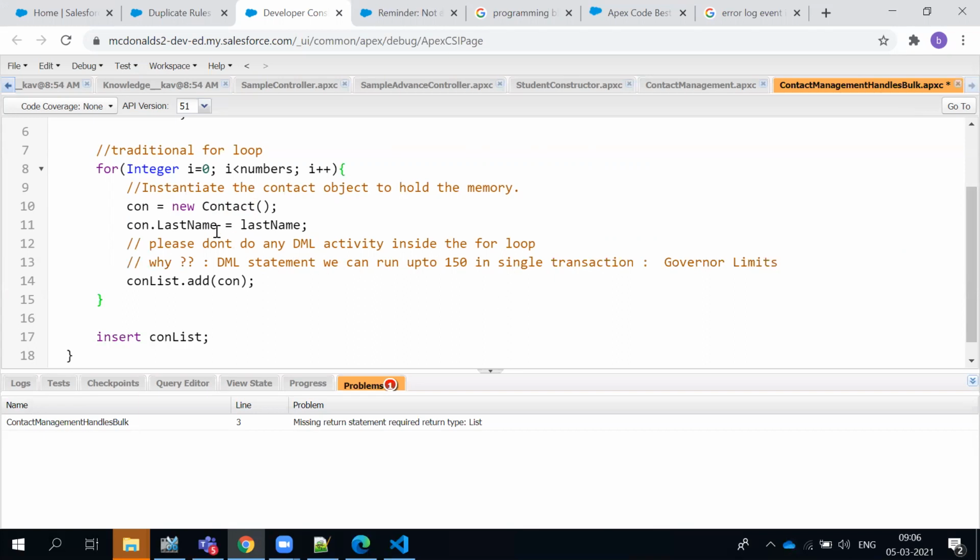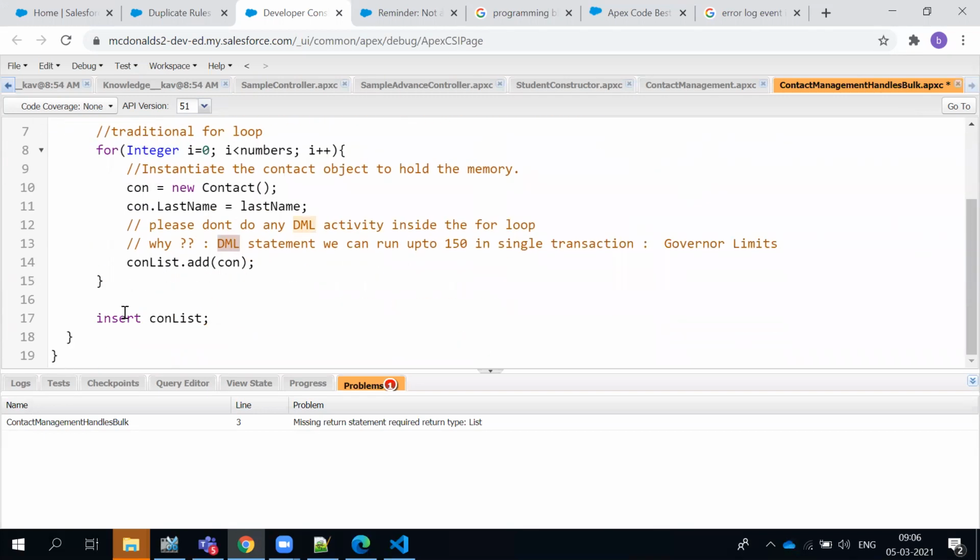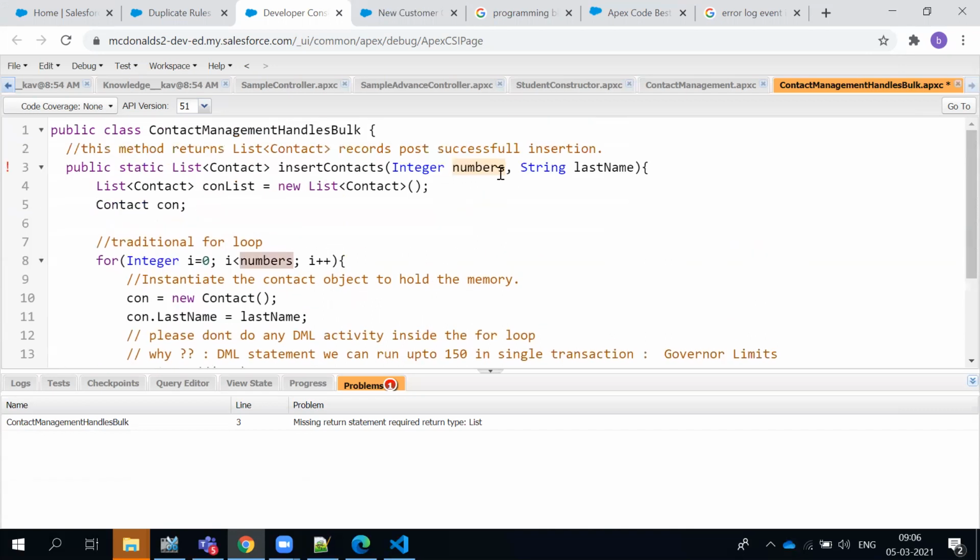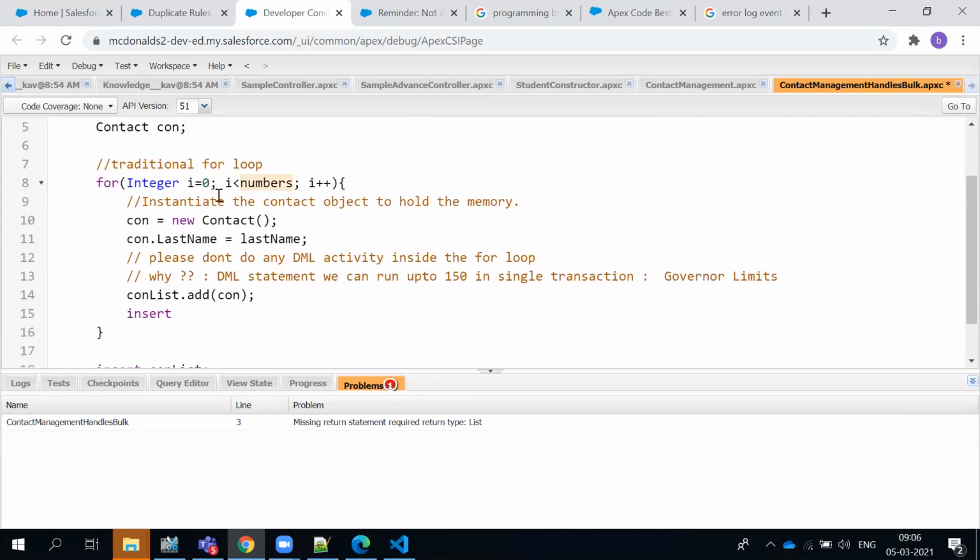So let's say today you have 150 DML statements, I can use it max. For this program, I see only one statement used so far. What if this insert is inside the for loop? Tomorrow, let's say you send 200 records here. 200 times the insert statement would keep running, since it is inside the for loop. At 150 it breaks, saying you cannot use more than 150 DML statements, and if you exceed it, we throw an error saying limit exceeded.